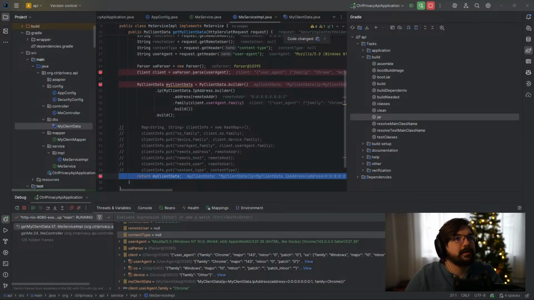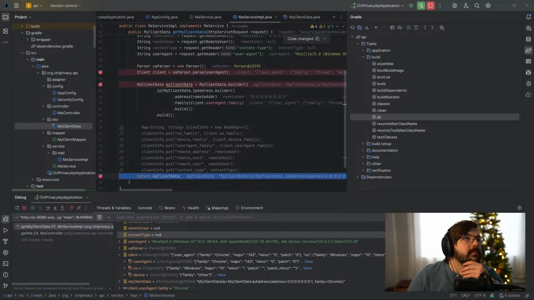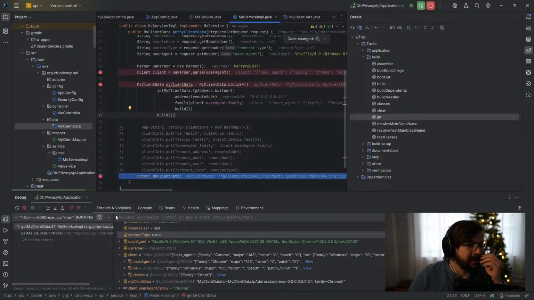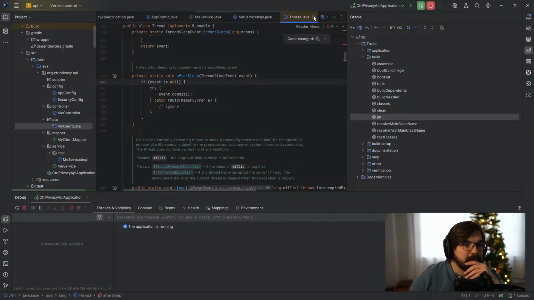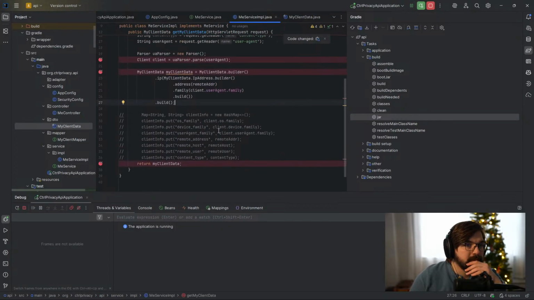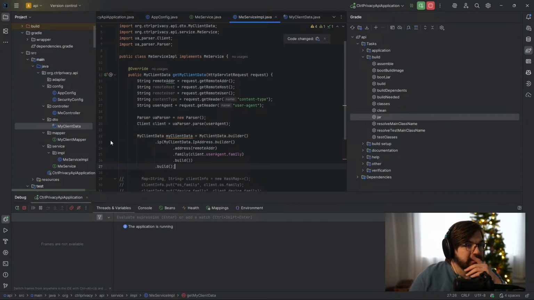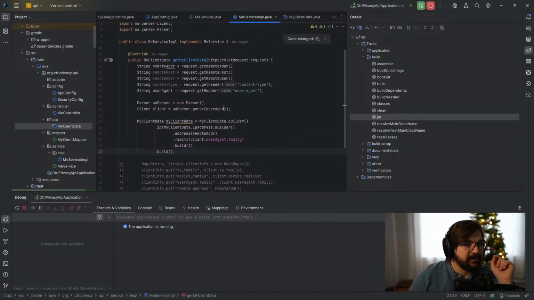Open up a new VS Code. API. What did I have for CORS? Oh, I see how I did the family. All right, give me a second. Let me continue. Close out of this and this. I don't need any of that anymore. I figured out how I did the family.